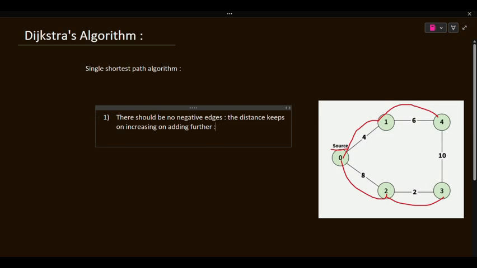This is the key point on which the entire algorithm is based. And the Dijkstra algorithm gives a spanning tree.